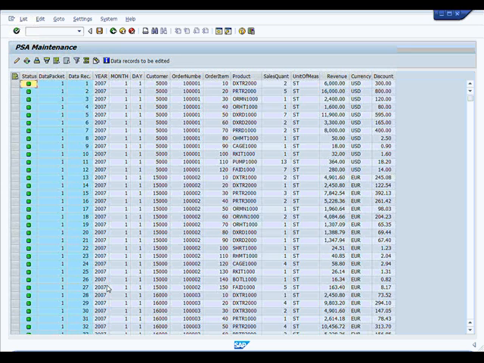And you can see the first 1,000 records in the PSA. Remember, that was a very long file with all of the transactions in there, all of the order line items, every single line in every order that was entered in year 2007 up until year 2011. So it's quite a large file with a lot of records.